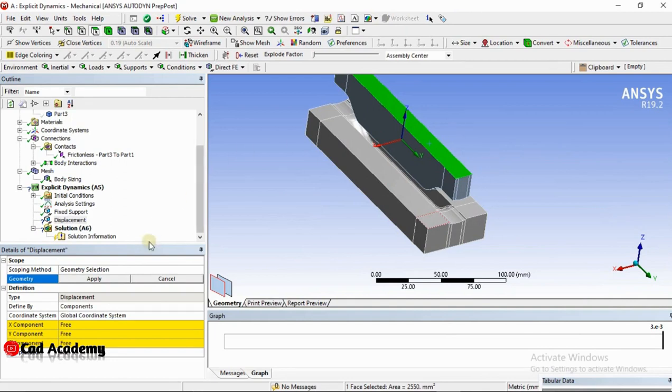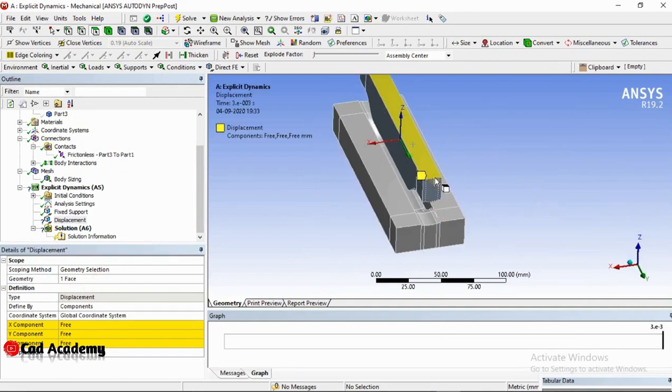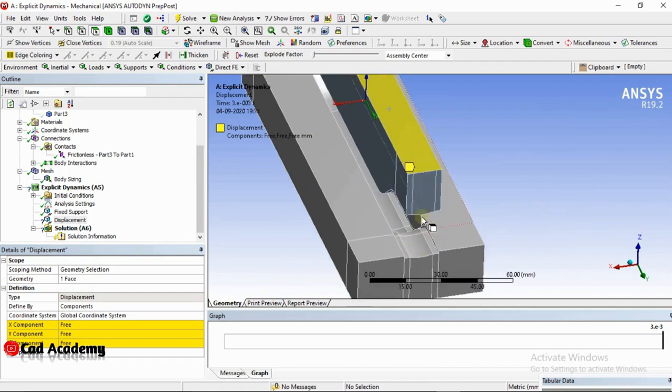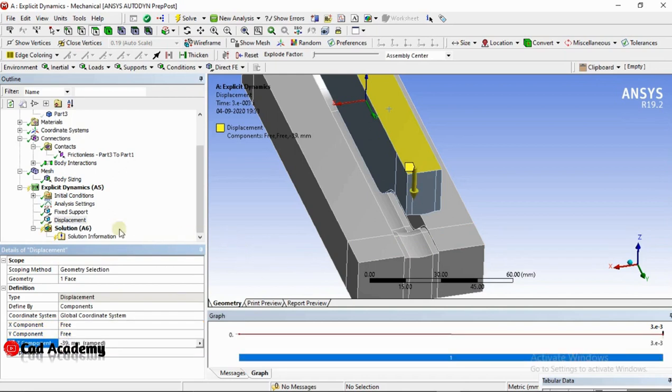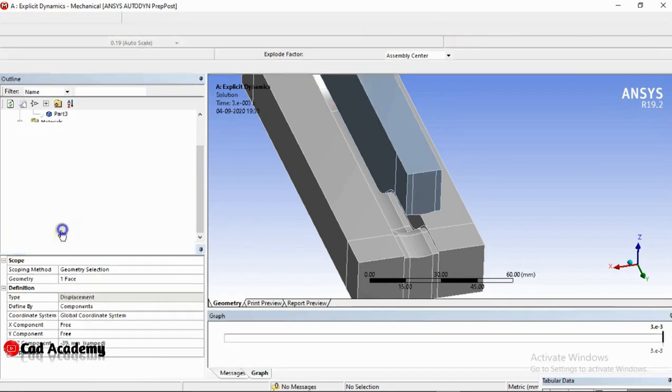It gets confusing while using CATIA and Ansys both. Now this die will be going downward by 39 mm and the 1 mm sheet will be present here. Okay, so minus 39 will be our displacement. Now let's solve this.